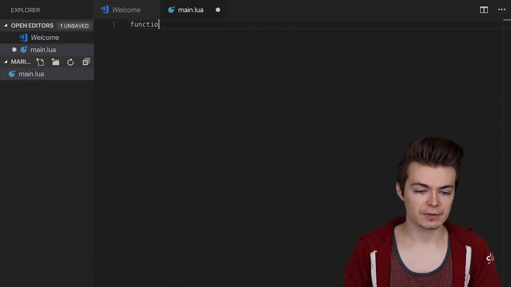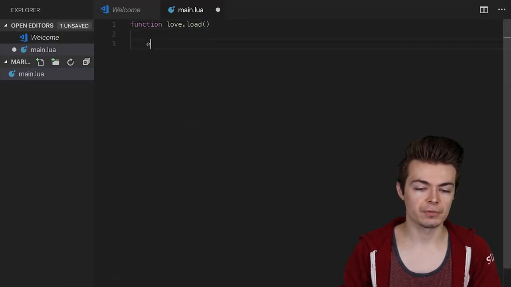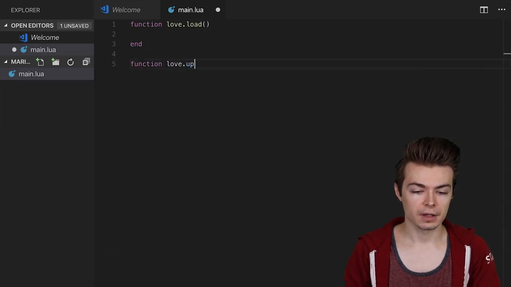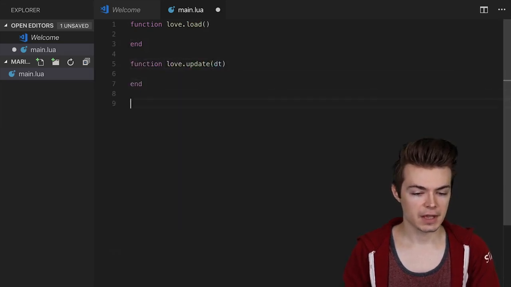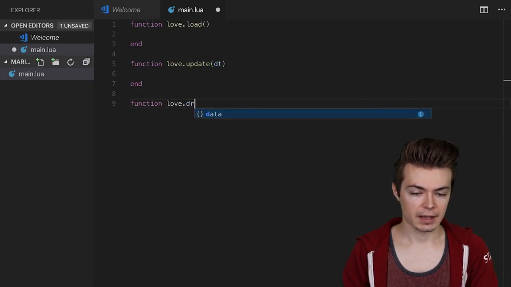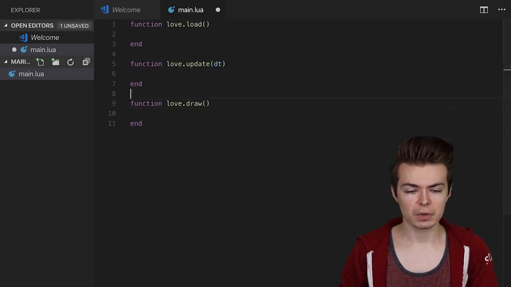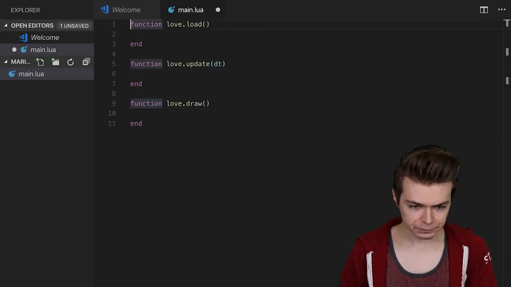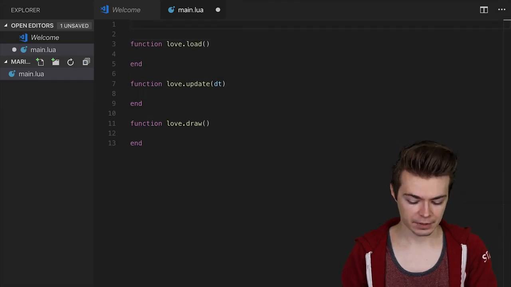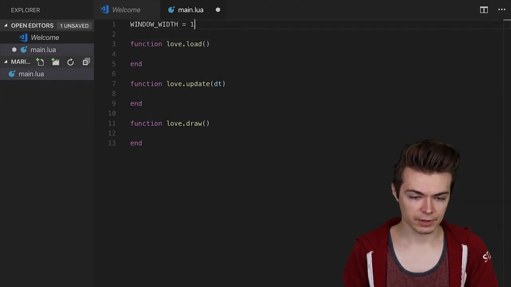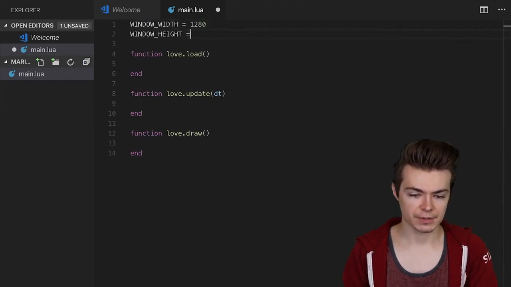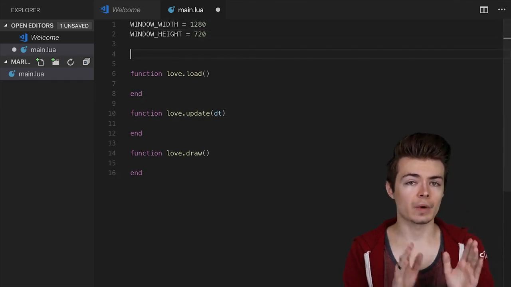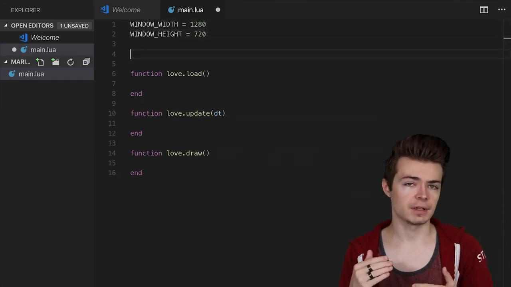Inside of here, I'm going to have just a few functions that were important to us before: love.load, love.update, which we actually aren't going to use in this iteration, and love.draw. No love.keypressed just yet. Again, we want window width probably for 1280, window height for 720. We're going to go right to using push this time instead of using the normal resolution.